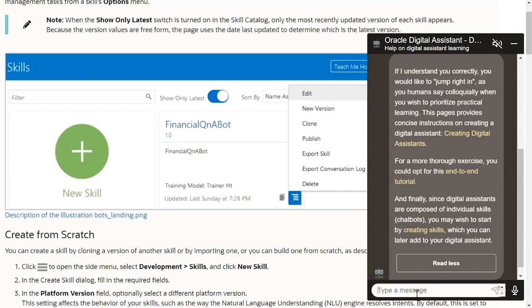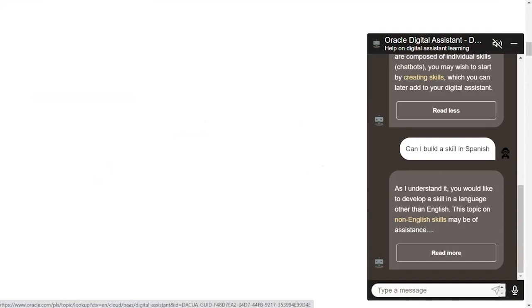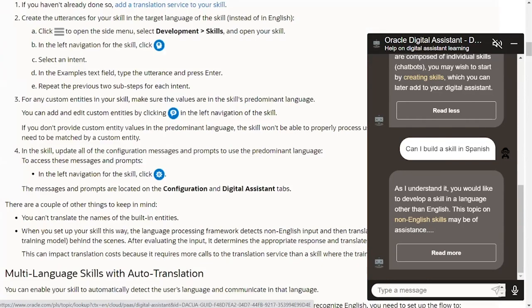Let's try asking Artie something else. Can I build a skill in Spanish? Because I'm interested in building multilingual bots. And Artie answers that. Yeah, you'd like to build. Here's how we do that as well. So as you can see, Artie's pretty good at just ask a question, get an answer.